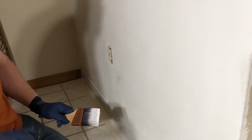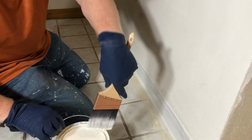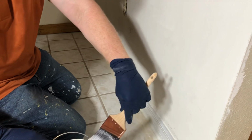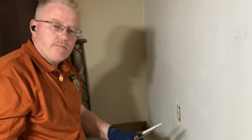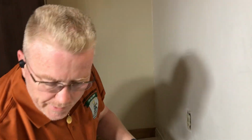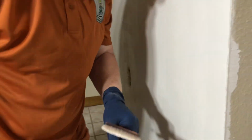Now we're going to let this dry, and we will come back to it. And we're going to hit it with a second coat. If you really want to do a good job, make it bright white. Your primer is white, give it 2 coats. This way, for the rest of the life of this woodwork, you'll have a strong base of primer on it, okay? Don't just give it 1 coat and hope for the best.